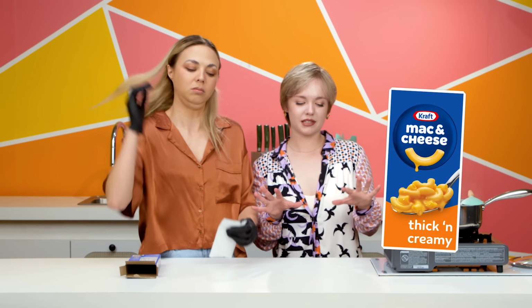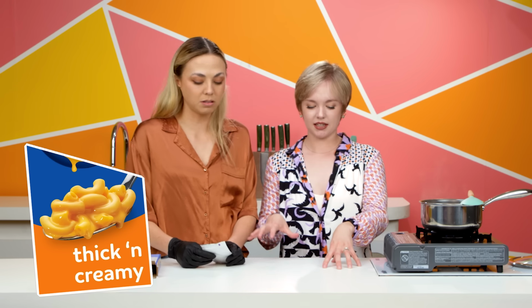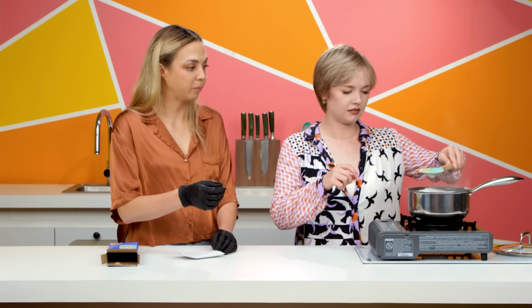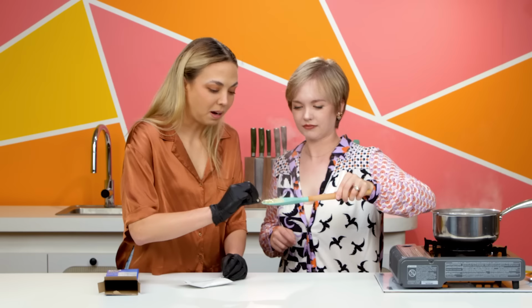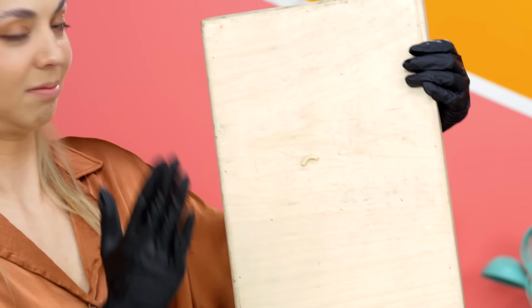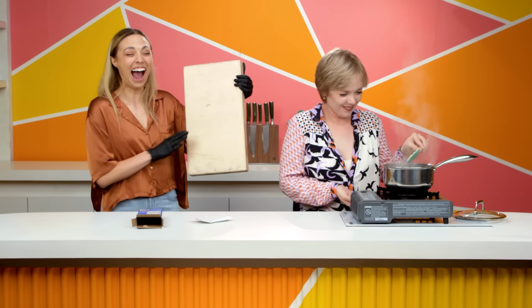Well, thick and creamy, and I will say one of my favorite meals to this day, don't judge me, anyone. I will do half a box of Kraft thick and creamy mac and cheese. Yes. A peanut butter and jelly sandwich, and a Diet Pepsi. That's like one of my favorite meals. Why only half a box? Because I can't eat the full box or I'll start tooting. That's fair. Give me a little guy. I'll throw it at the wall. No one ever lets me throw pasta at a wall. Go for it. Everyone says it's gonna ruin the paint or something, but it's just one little guy. It's just a little man. Here. Oh, it's great. Perfect. That was such a satisfying noise, too. I know. It's really nice.